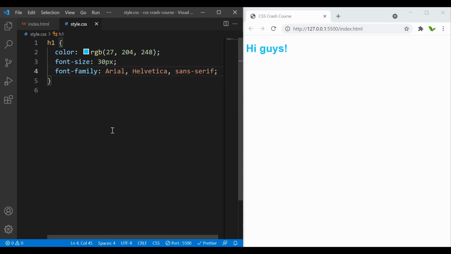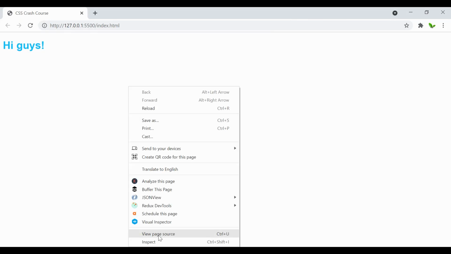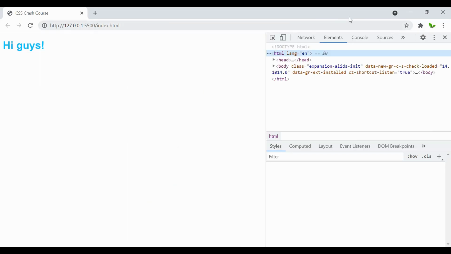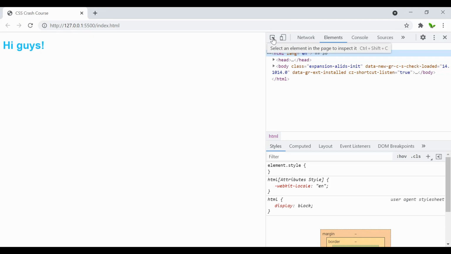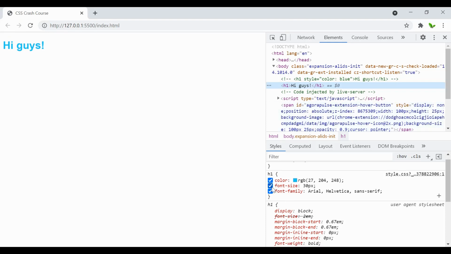So next thing that I want to show you is to just put this into full screen, and I'm going to right click and select inspect. I want to also show you right here. You can just select on this icon here, right? And now click on the heading. So from here you can see we have this option here. Okay, you can also directly check this one as well.